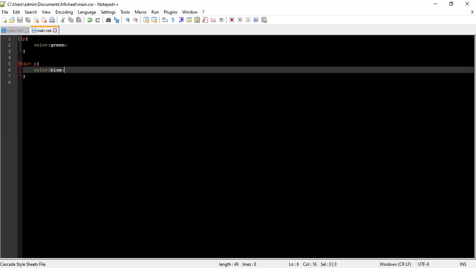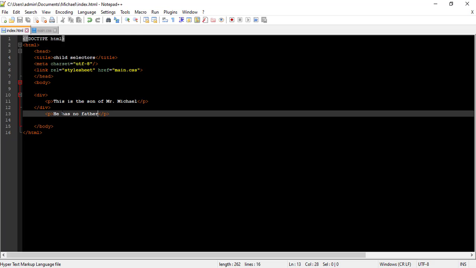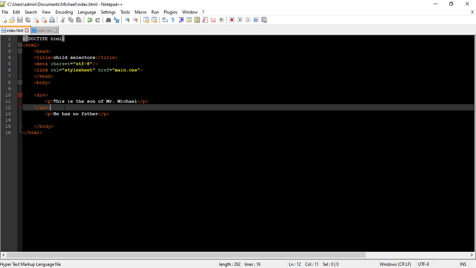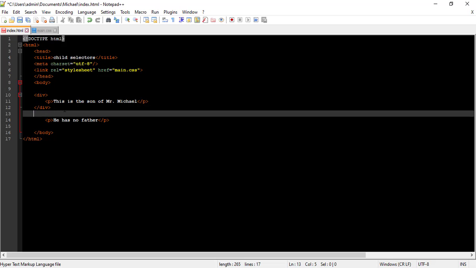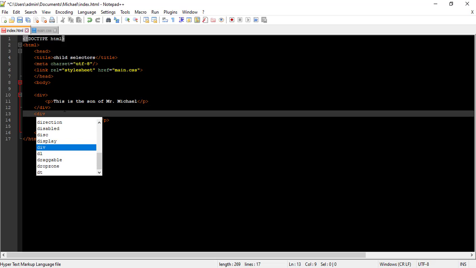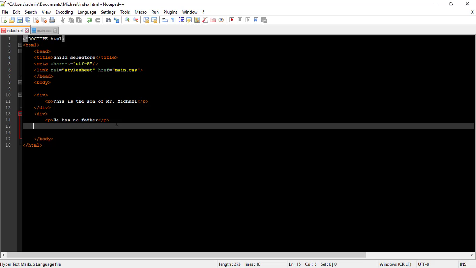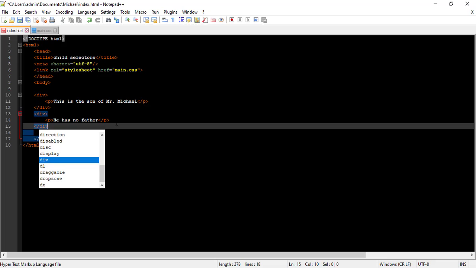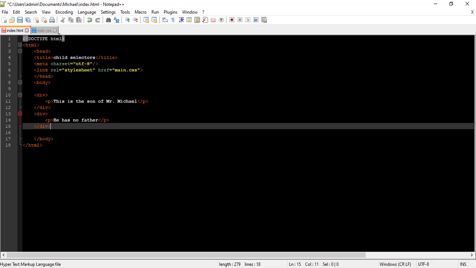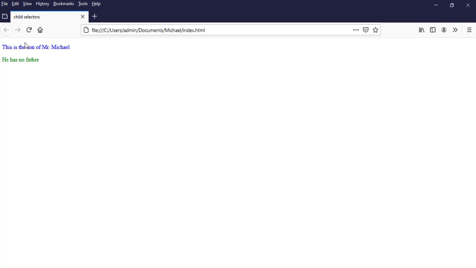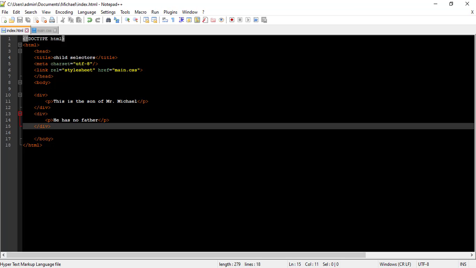What if we gave this second paragraph tag a div closing tag? I'm just going to save this now. Let's see what happens. Yes, because this is a div tag and this is a div tag.